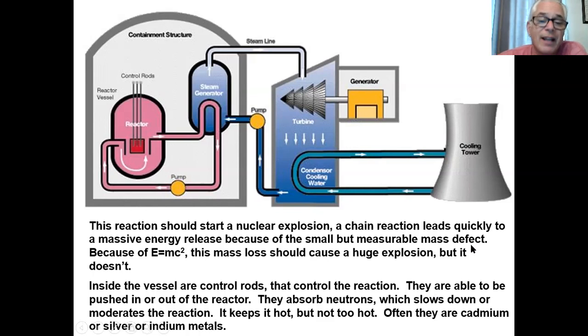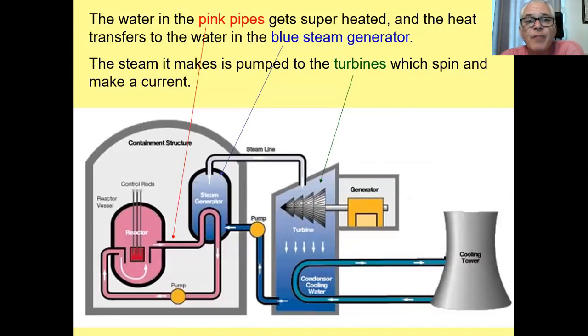And when they don't, they really work badly. So, water in the pink pipes. It's really steam, superheated. Hopefully, it stays inside forever. Water in the blue loop in the middle. That water can get a little irradiated after time, but usually not so badly. And that's what is turned into steam also to turn the turbines.